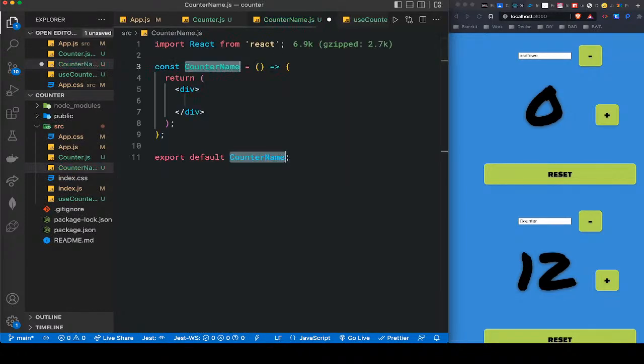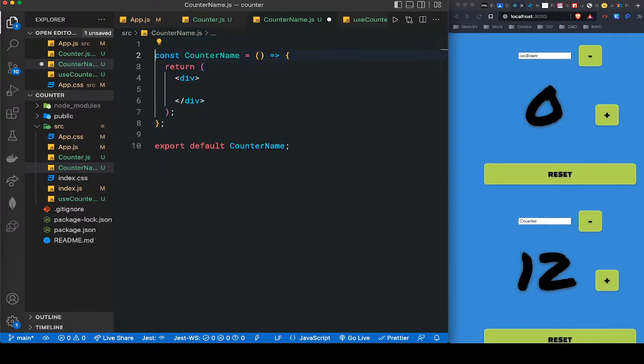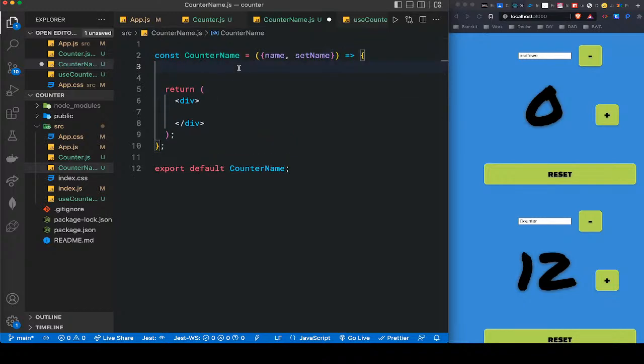Okay. And we're gonna have it get counter name or name and set name. Okay. And then in here we're gonna use state.